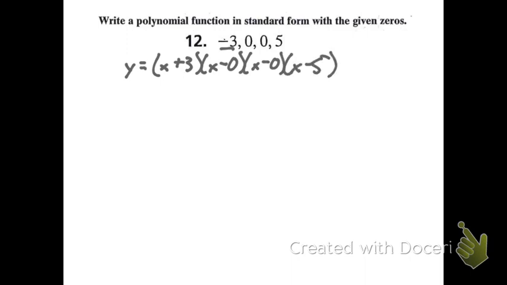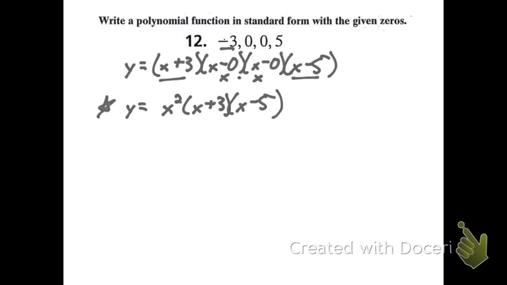So I'm showing you this because there's some simplifying that needs to go. Now this and this, they can't be simplified. So it'd just be x plus 3 and x minus 5. Now, what is x minus 0? Don't say 0, it's x. What is x minus 0? It's x. What is x times x? It's x squared. So, ladies and gentlemen, this is how it's going to look before we put it in standard form.